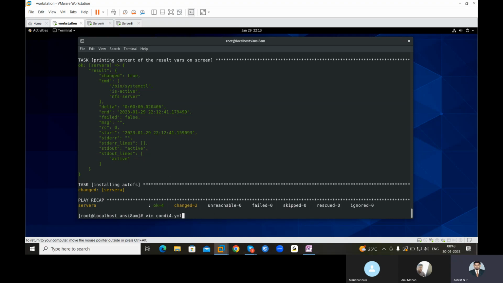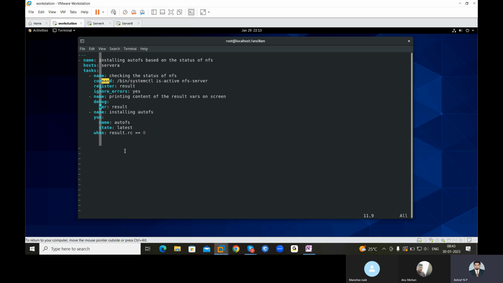That is what we have used here. result.rc is equal to 0, that means this particular service is running. When the service is running, the return code is 0. If the service is running, then ignore errors is not required. This line is not required because the service is running. So understand, I think you got it. If not, you can ask me, and I'll try to explain it again.